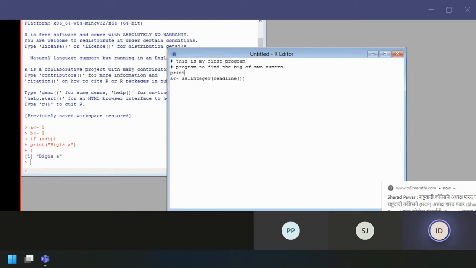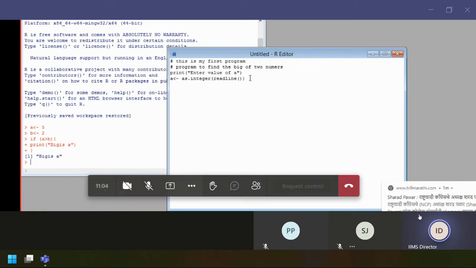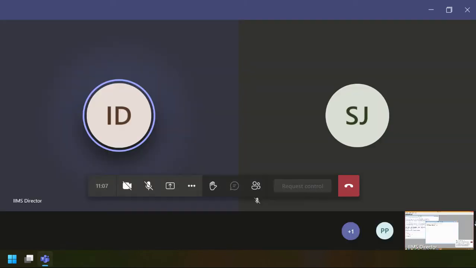Again here I'm using enter value of A. Enter value of A, and the value of A is accepted here. The meaning of this is A is the variable and the value of the variable is stored by using as.integer. The readline function is used to read only text, but the text can be converted into an integer by using the as.integer function, because I would like to accept the integer value.